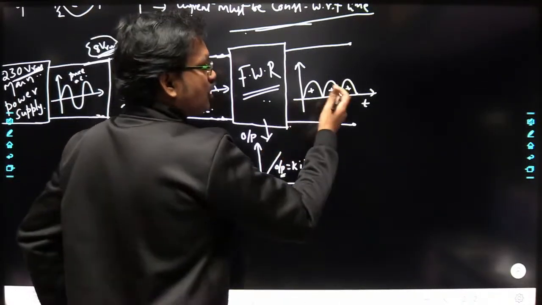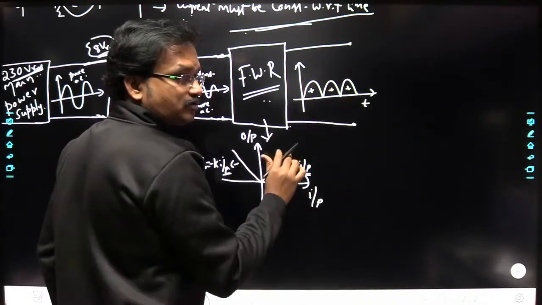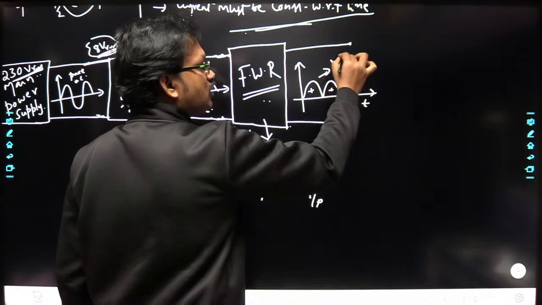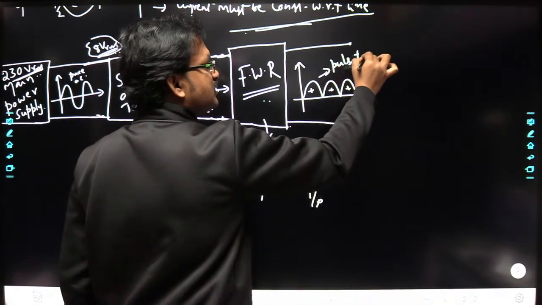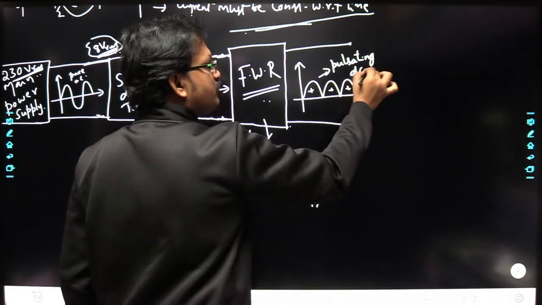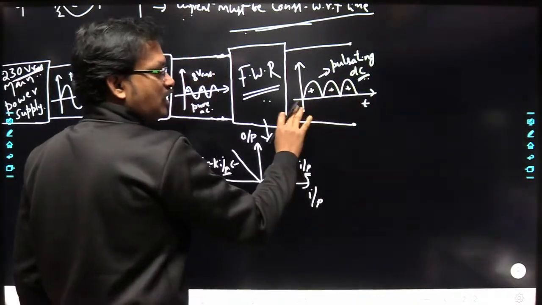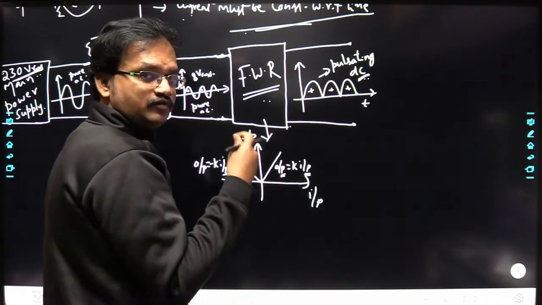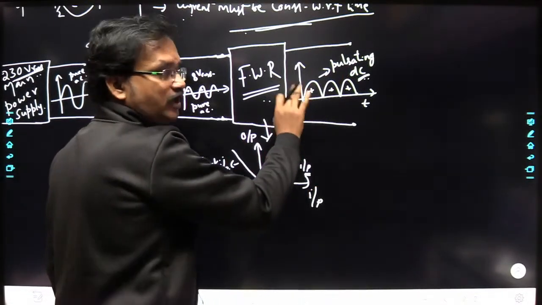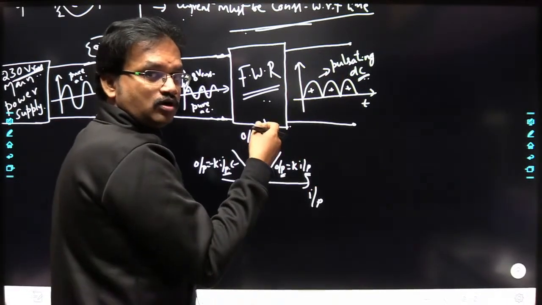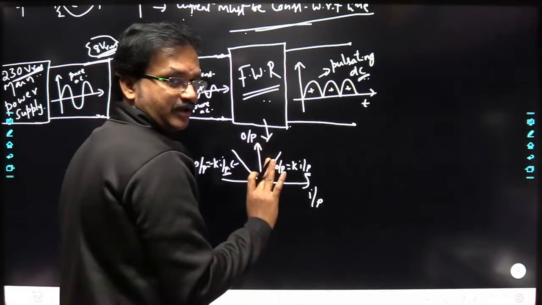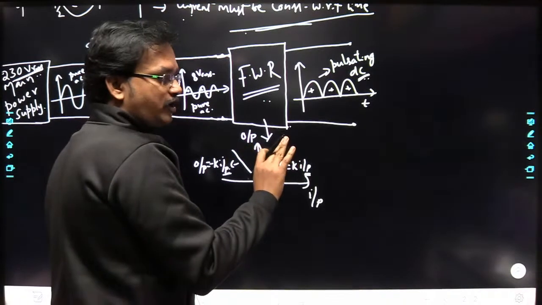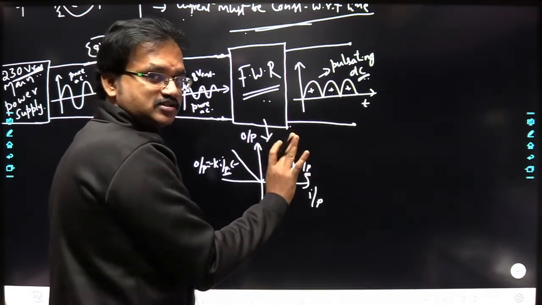But what is happening? Still it is varying with respect to time. So that's why we call it what? We call it pulsating DC. So why are we calling it DC here? Because now the signal has become unidirectional or unipolar. If you are talking with respect to voltage, you have to say unipolar. If you are talking with respect to current, you have to say unidirectional. Yes or no? So if the voltage is unipolar, it is going to make the current unidirectional, right?